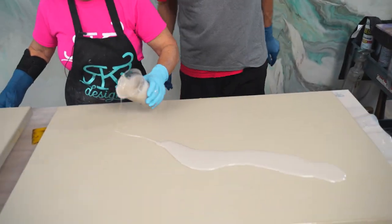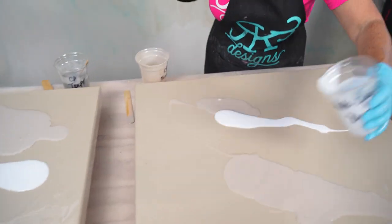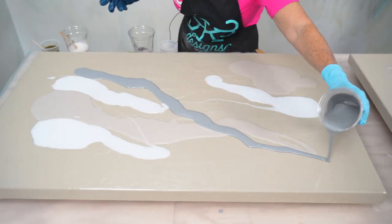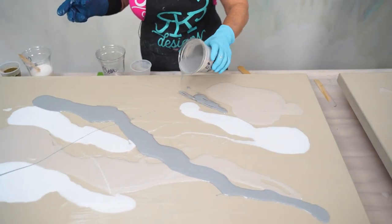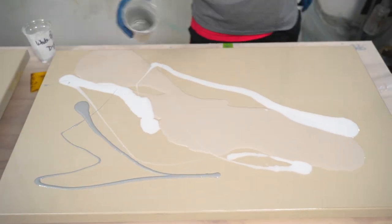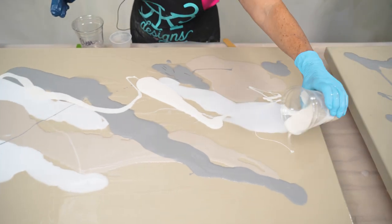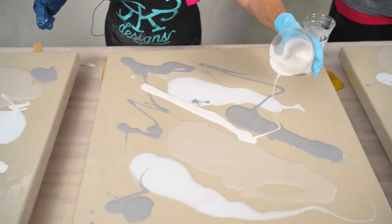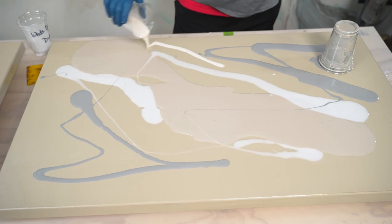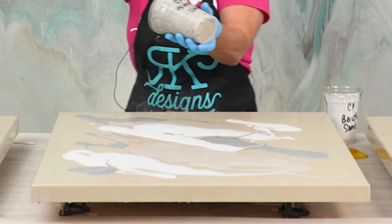I'm going to add some products. Remember, we don't want little areas. That was our beige luster. Now we're coming in with our white — just kind of putting it in random little spots. I don't want this to be a predominantly white piece. Here comes our Color Passion Taupe Stone; we're going to have it kind of peekaboo through the colors in smaller areas. Now coming in with Beach Sand Luster as well — this is kind of an accent color. We don't want all these pieces to look identical, because if you had a real slab you'd definitely have some variations in your colors. Now I'm going to add some clear here where I see a void to help build depth in our piece.